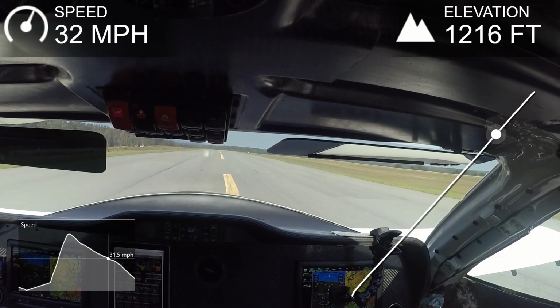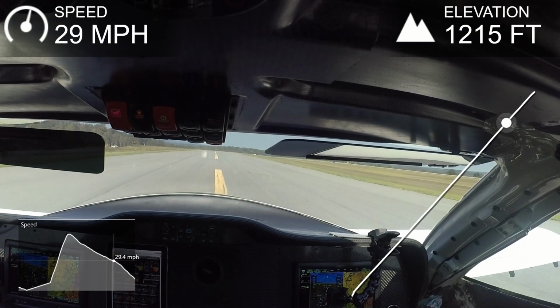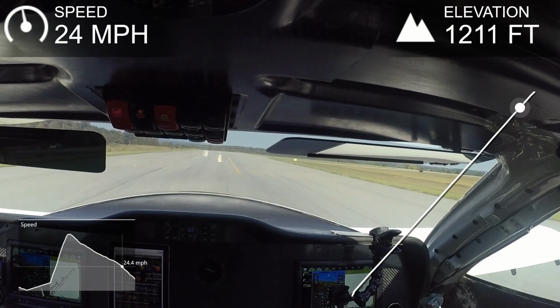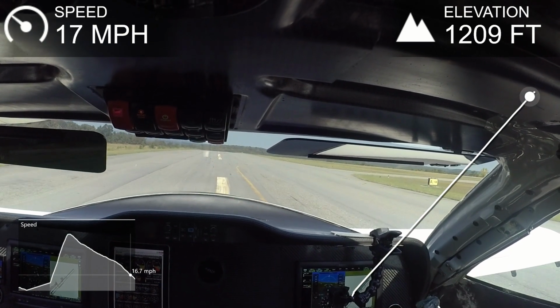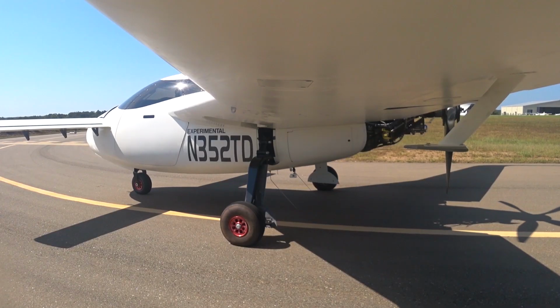And so it's starting to get serious now, and believe me, I'm paying attention to the airspeed that I'm seeing there. I just don't want to get this thing airborne yet, but I do want to find out if there is a shimmy, so I'm taking it through as quick as I'm comfortable doing it. And that was about all I had in me for that particular run. So this is what the next run looks like, but this time from the outside of the cabin.